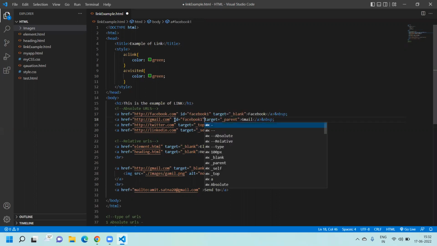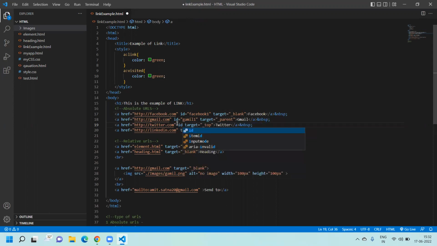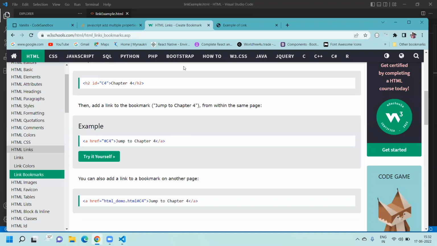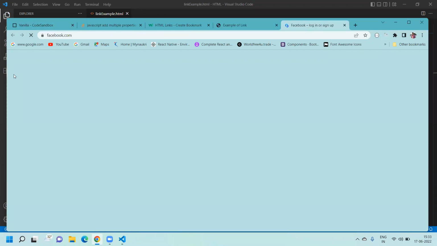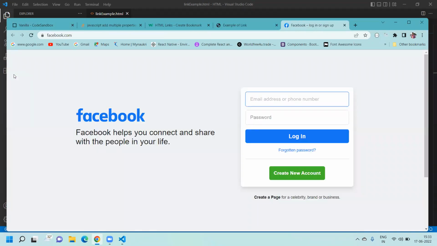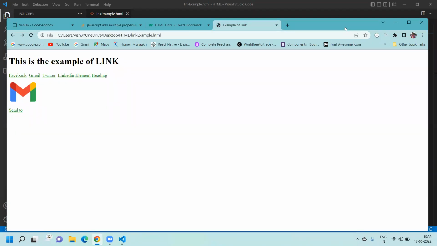For this one you will provide a unique id, like this is the Gmail one, so that is unique, right? Here also provide the id. This is the Twitter one, so that is unique. Okay, it creates uniqueness. A bookmark is unique, right? If you click on Facebook, you will be redirected to the Facebook section. Okay, that is the uniqueness, because you already provided the id.